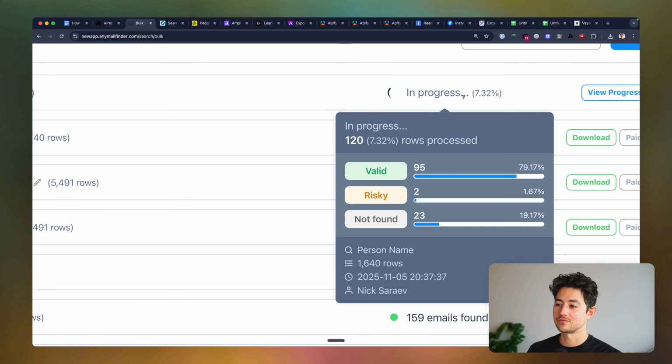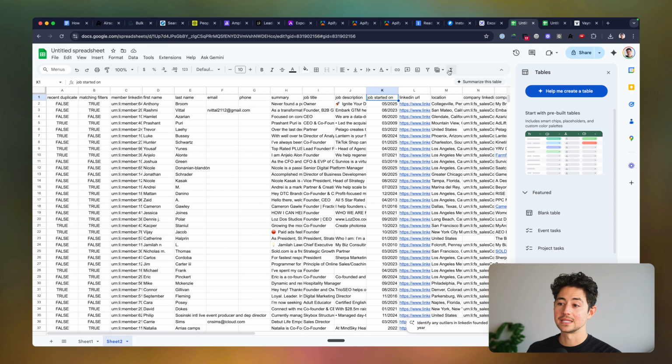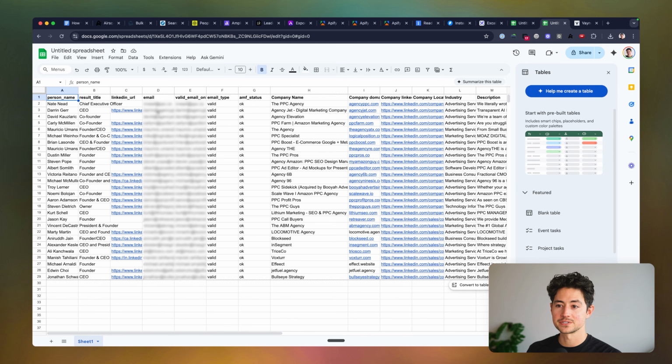Out of 100, we have a validity rate of something like 80%, which is very solid. I mean, how often is it that you're going to get 80% of a list that you put in? This is going to fluctuate and presumably go down with time, but you get, as the end result, a list that looked really similar to our previous one with a big list of emails. It's just we have even more information now, since we have the first name column, last name column, and a bunch of personal stuff too.